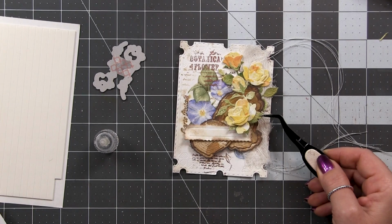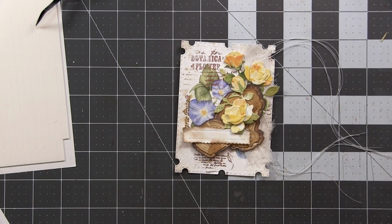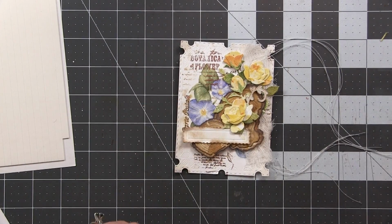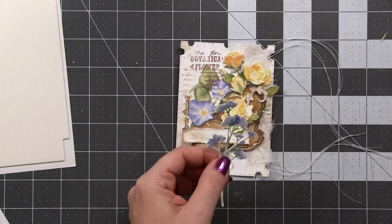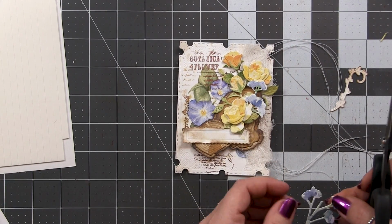All right, so now we've got everything pretty much in place, and it's time to fill out our arrangement. There's some little gaps and bare spots in here, and in the previous card I used these little swirly tendril-like things from the Lacy Heart layers die. I could have used that here, but I noticed sitting on my desk that I had a little piece from the Wildflowers Lovely Layers die, and it was already in the appropriate colors. It was blue and green, and I was like, well, let's see if this will work. And lo and behold, it looks great with it, so I ran with it.